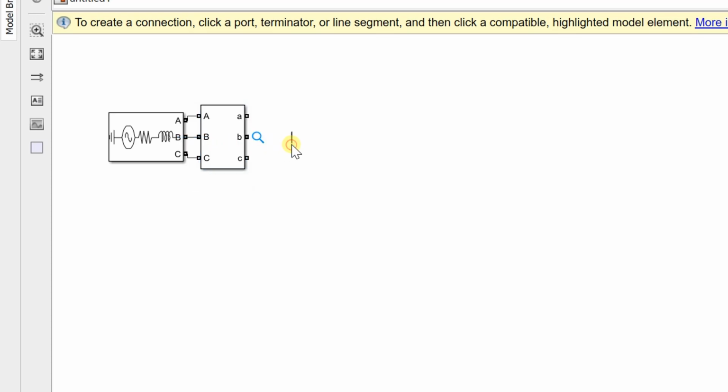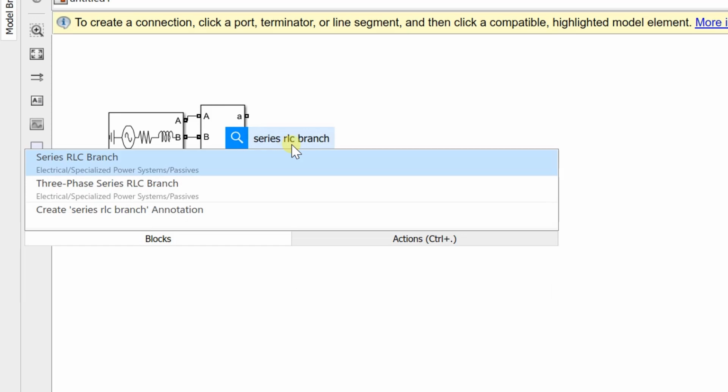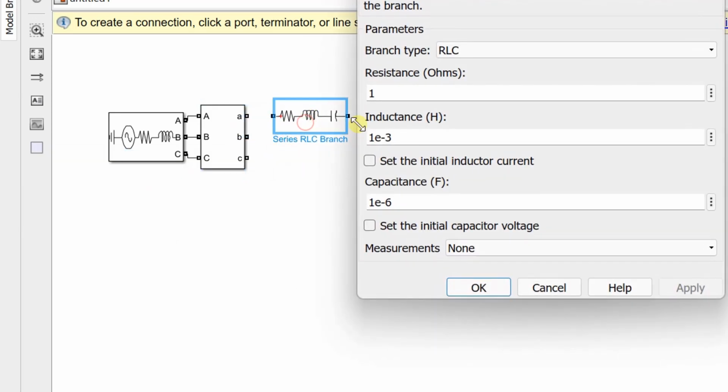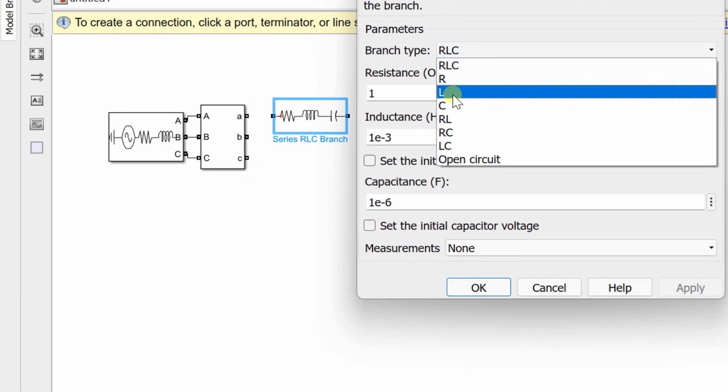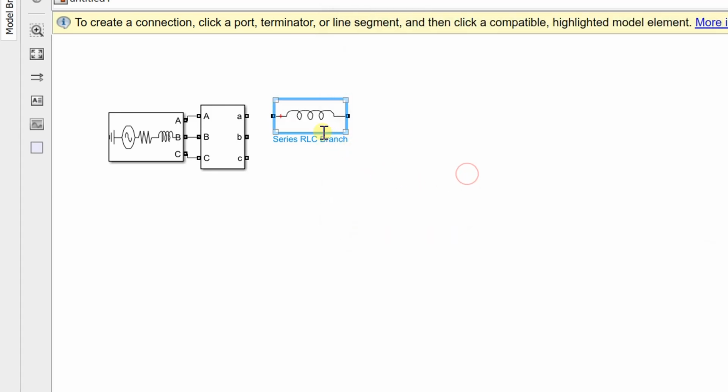Now we start connecting the LCL filter. Add a series RLC branch. Make it as inductance and set the value 5 mH. Connect the inductor in all the three phases.